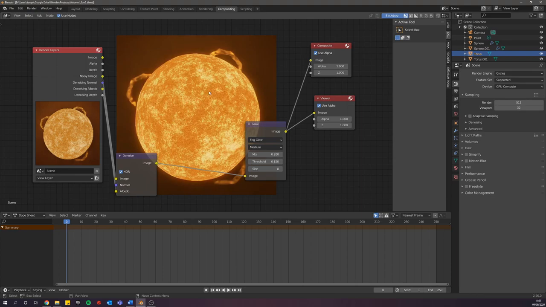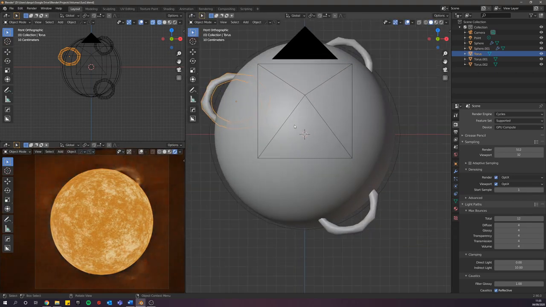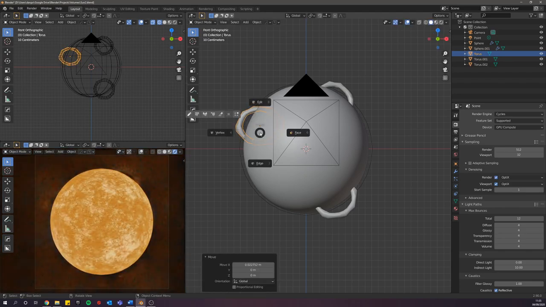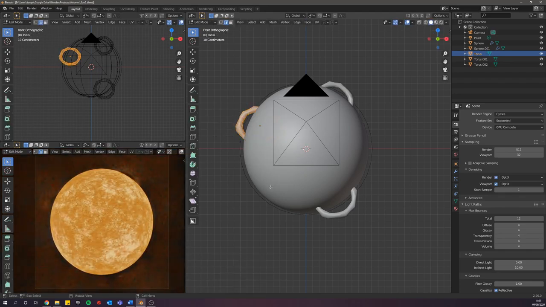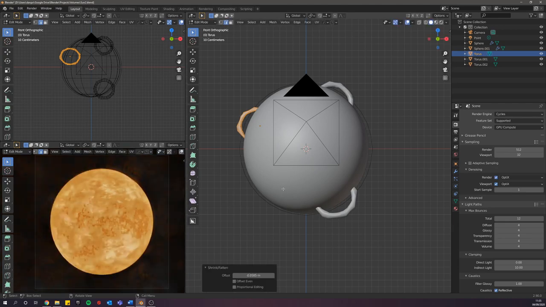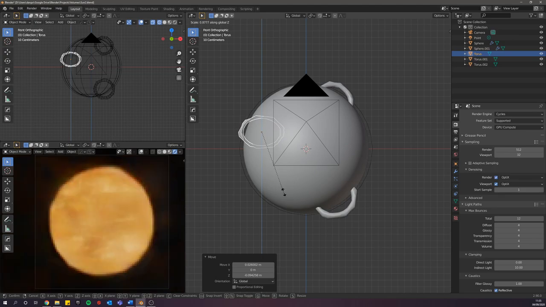Okay, I'm quite happy with that. The flares themselves are still quite, I think they're sticking out a little bit too far now. So if we go back, we can select these. Just bring them in slightly. I'd maybe also shrink them a little bit more. Again, that's if we select all of the faces and hit Alt S, just to shrink that, bring it in just a little bit closer to the surface.